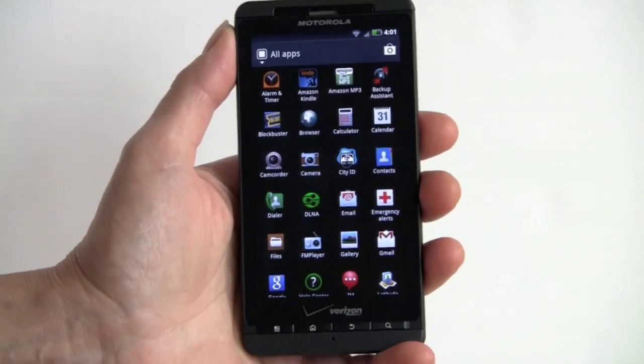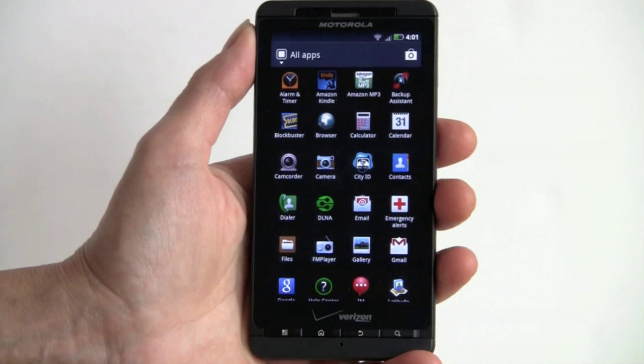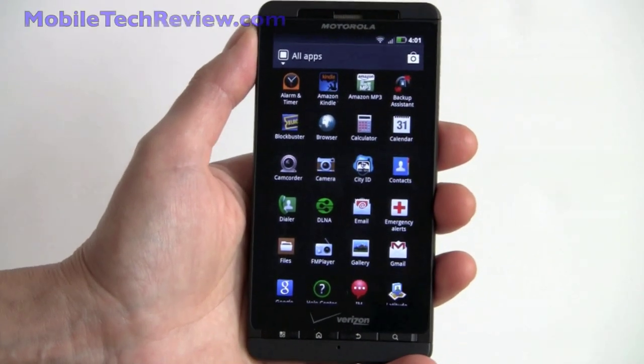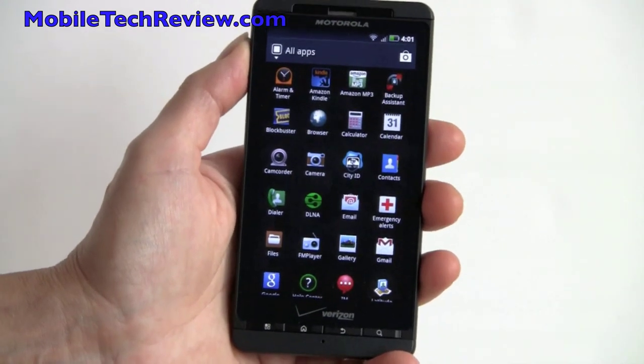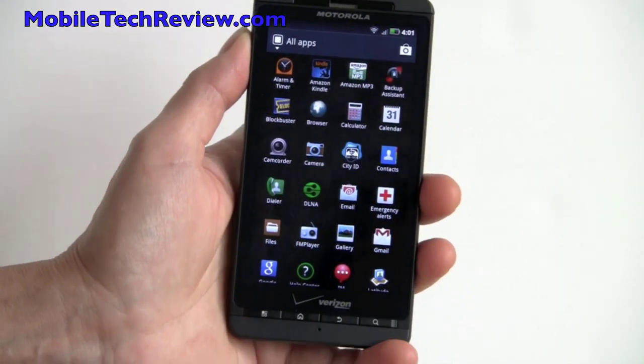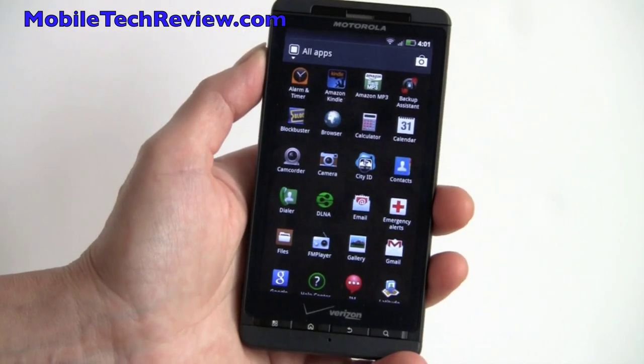Of course, the competition really is heating up just on Verizon alone. You've got the Thunderbolt with 4G being a bigger phone. You've got the Droid Charge. These cost a bit more as well. So it's nice to have choice, but I would still say if you're looking for a 3G fast phone with excellent build quality, sturdy, good-looking phone, the Droid X2 is a good choice.